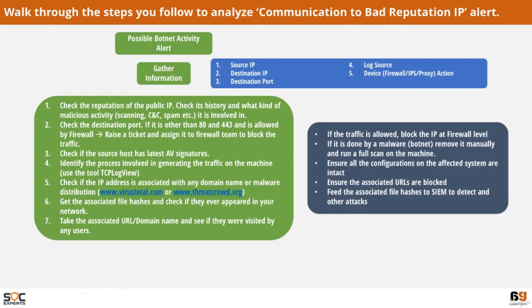Remediation would include, if the traffic is allowed, block the IP at firewall level. If it is done by malware, remove it manually and run a full scan on the machine. Ensure all the configurations on the affected systems are intact. Ensure the associated URLs are blocked. Feed the associated file hashes to the SIEM to detect other attacks.